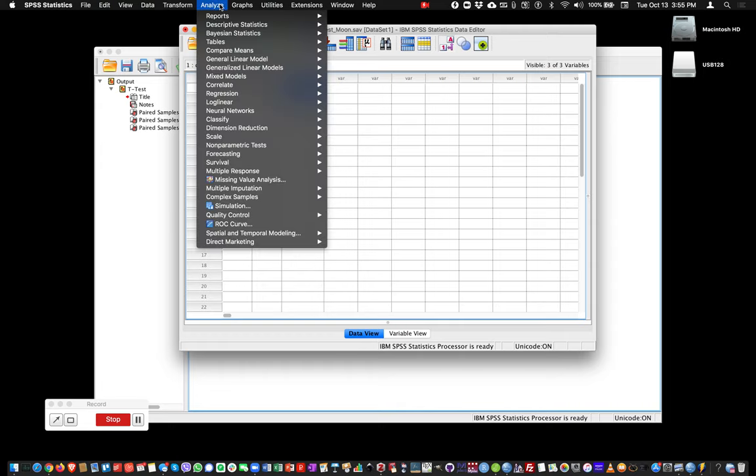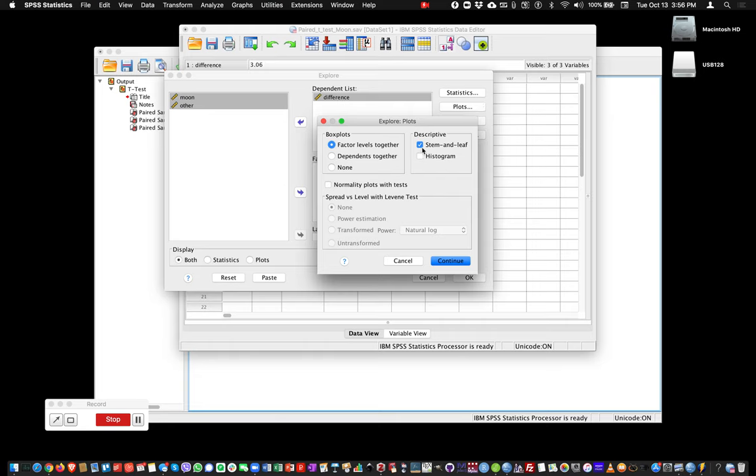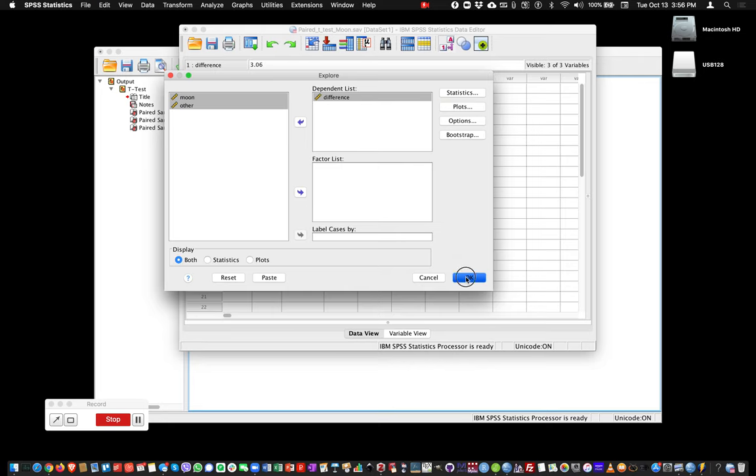What I'm going to do is click on Analyze, Descriptive Statistics, Explore. Reset everything. I'm going to study just this variable, difference, and note again, I'm not studying these, I'm actually just studying this new variable that I've created, difference. In the plots, I'm going to click on plots, I'm going to uncheck the stem and leaf, but I'm going to check the histogram, because it's a good way of assessing normality visually. And I'm going to check the normality plots with tests to have the Kolmogorov-Smirnov test, the Lilliefors test, and also the Shapiro-Wilk test. Clicking on continue and then OK.